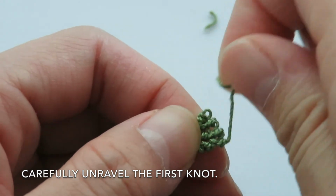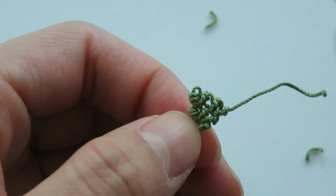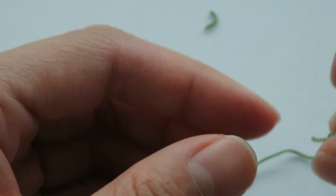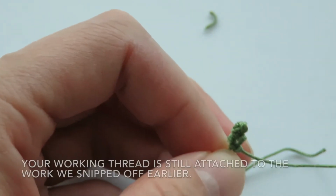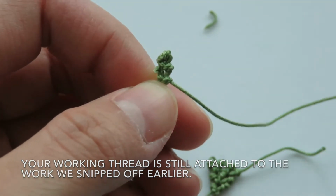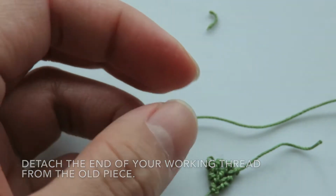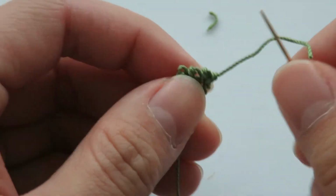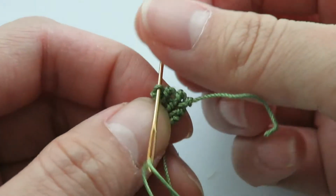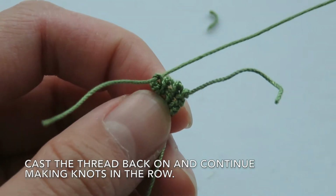Carefully unravel the first knot. Your working thread is still attached to the work we snipped off earlier. Detach the end of your working thread from the old piece. Cast the thread back on and continue making knots in the row.